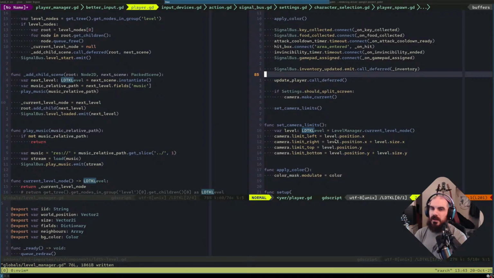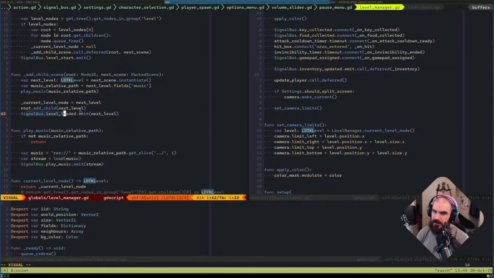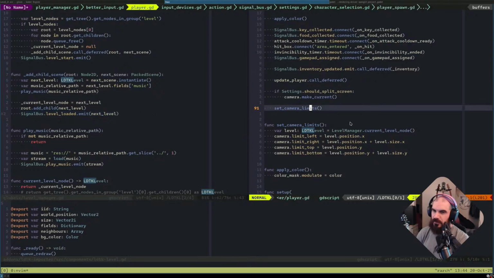The other way I could do this is have a camera limiter script that, when we emit this level load, would scan for all of the players and say, hey, update the cameras on all players.